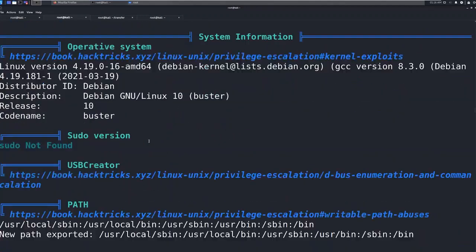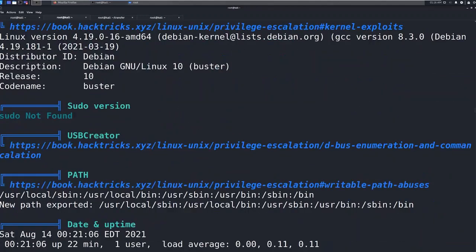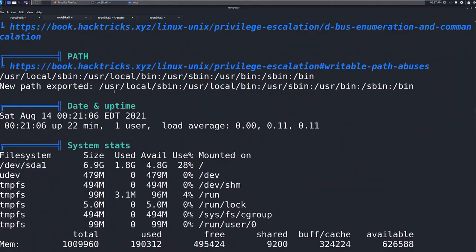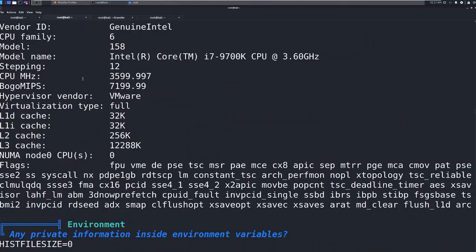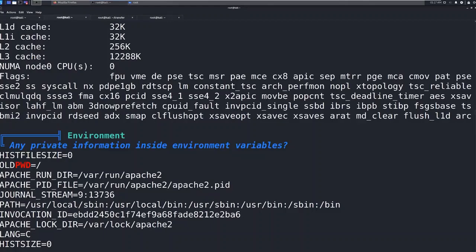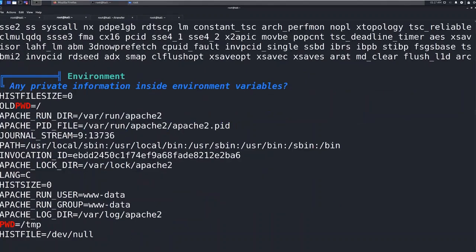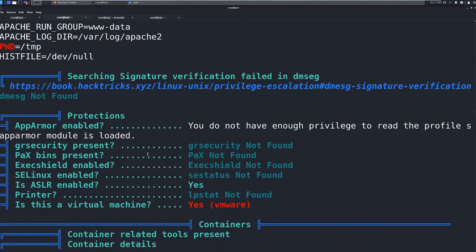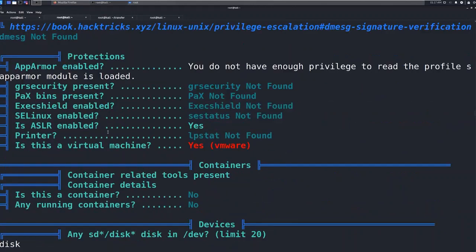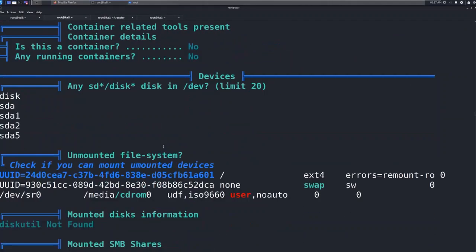Now, as we're scrolling through, it gives us information about the Linux distribution, the release, all that. That could be useful if we have some sort of escalation against this. There are different types of escalation that we could use, and the release information could be important to us, though it is not for this machine, so we're going to skip over it for now. You go through, it tells you all kinds of stuff about the operating system, what's running on it, and it's looking for anything that could be of interest. Now it's telling you, hey, what do we have that we can run? This just says, yes, this is a virtual machine.